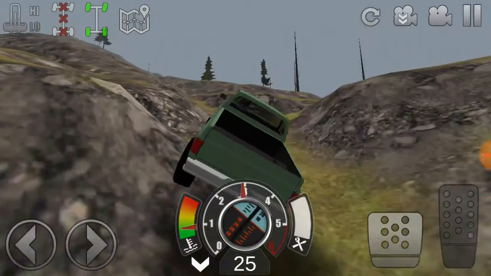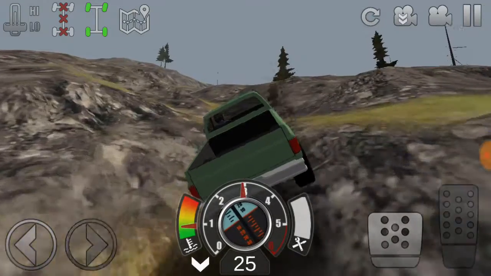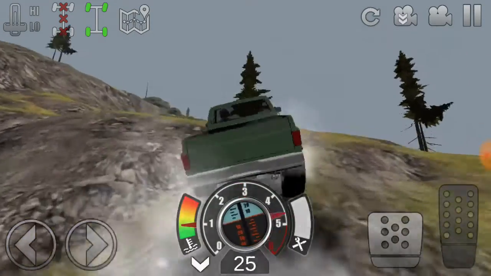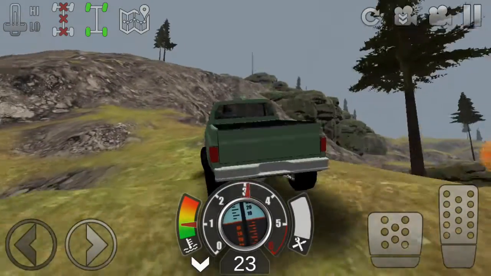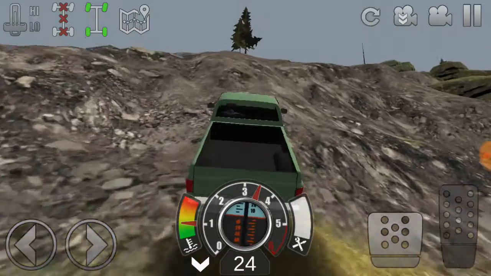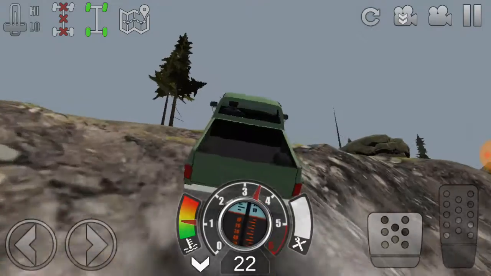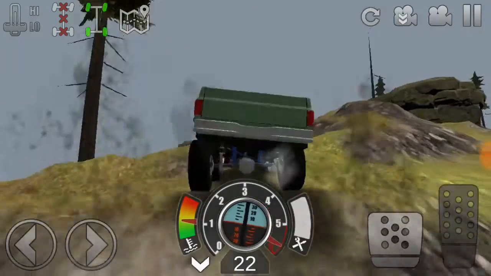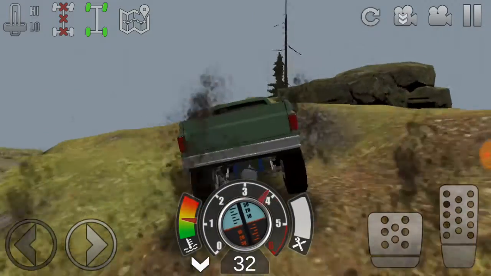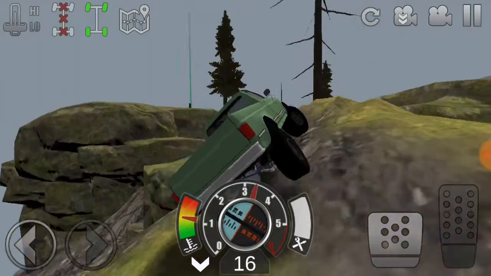And when it comes to off-roading, first gear is the best for me. That would be a real good off-roading gear on the next one. Spin tires, mud on them. Yeah, I think that game has amazing physics and graphics. So does this game.